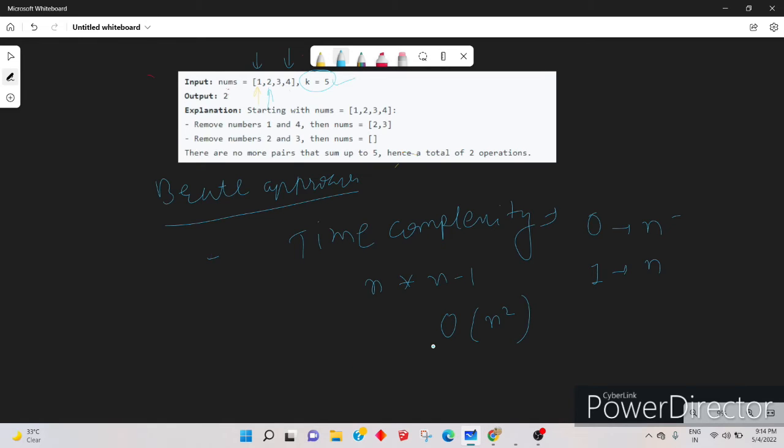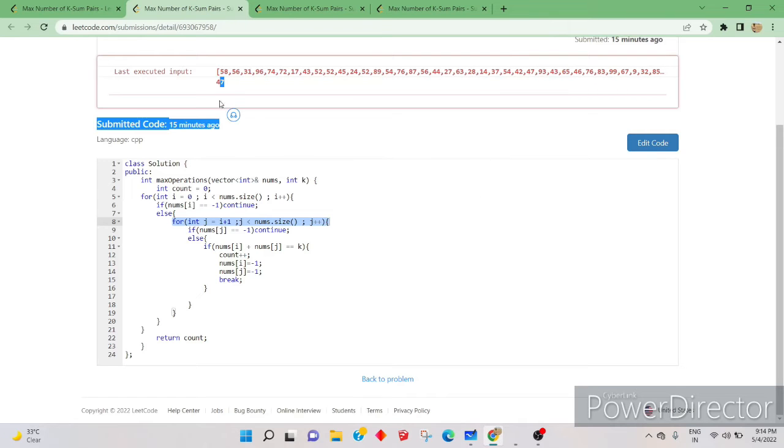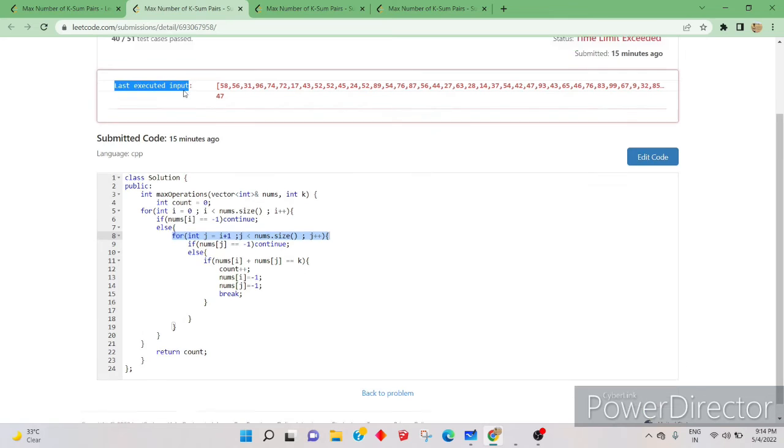In this case, the program will give a time limit exceeded, because the time complexity of this solution is big O of n square. As you can see here, the question gives the error of time limit exceeded.